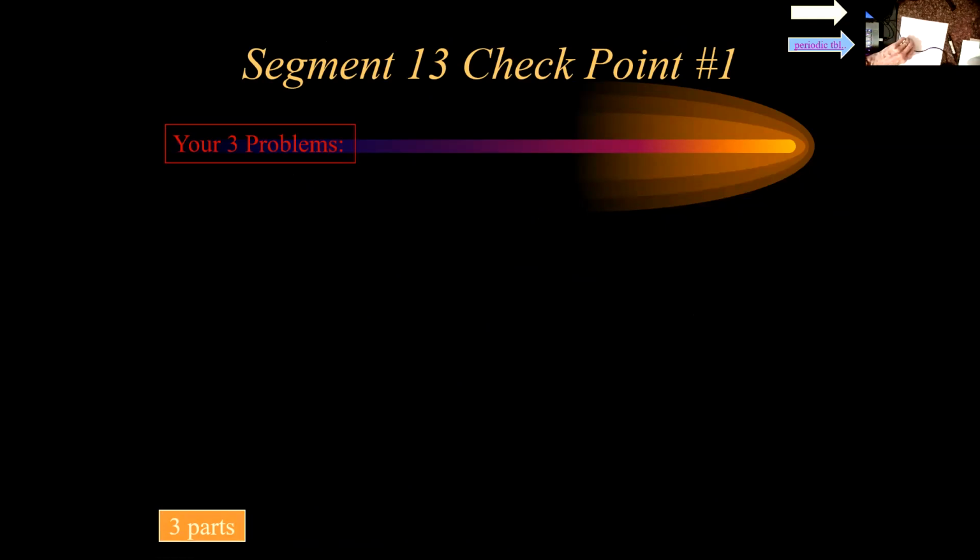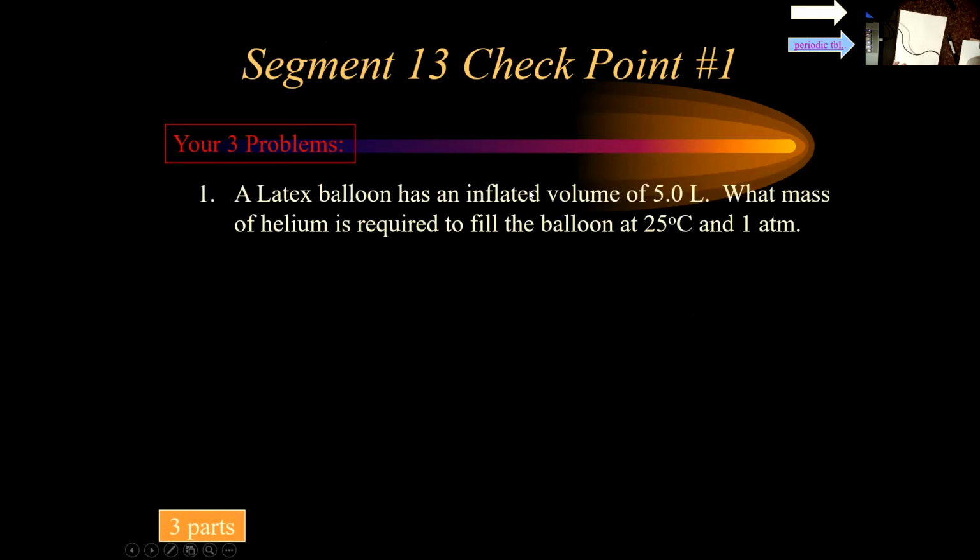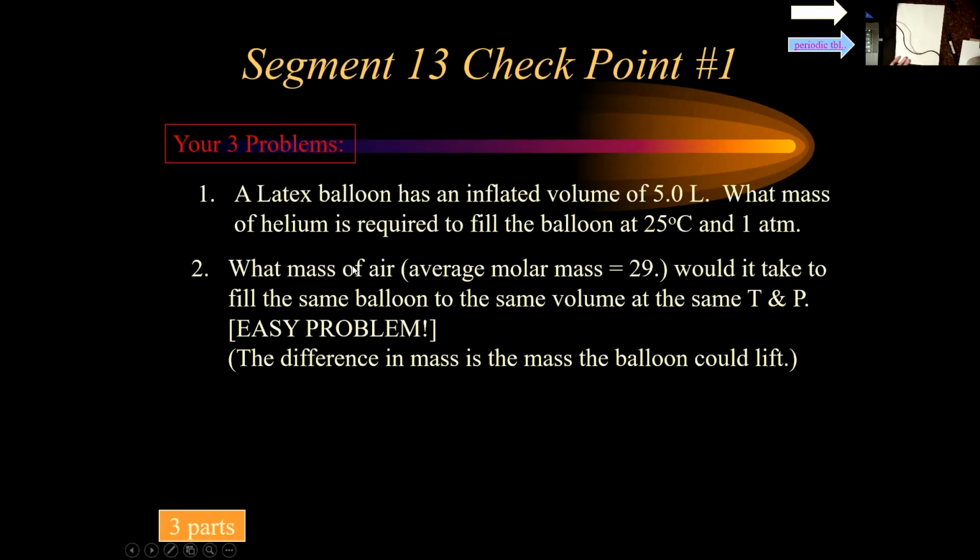Right. And we're all set up. So here's the problem. It says the latex balloon has an inflated volume of 5 liters. What mass of helium is required to fill the balloon at 25 degrees in 1 atmosphere? And then what mass of air, average molecular weight is 29, would it take to fill the same balloon to the same volume at the same temperature and pressure?